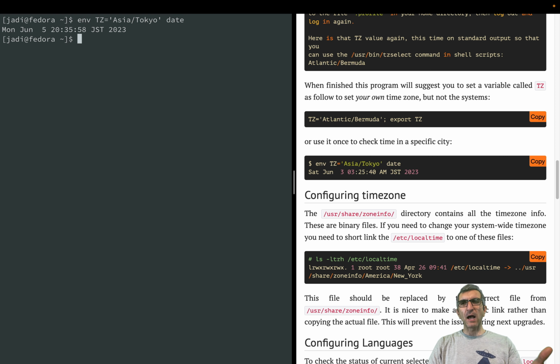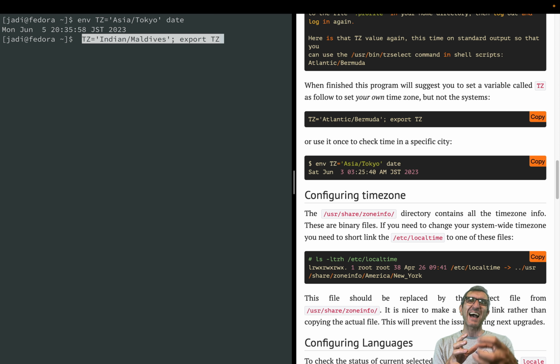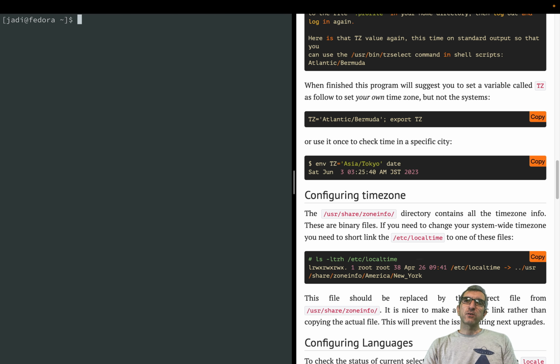It says, okay, based on the Japan time, at the moment it's 20:30. So we had different methods. We had a general time zone on the system configured. We have not touched it yet. I was able to use tzselect to change my time zone to something, but I would get a variable like this. And whenever I put this afterwards, if the programs ask about time zone, this will be my new time zone. Or I was able to directly say my environment is this and then run this command. 3 different methods.